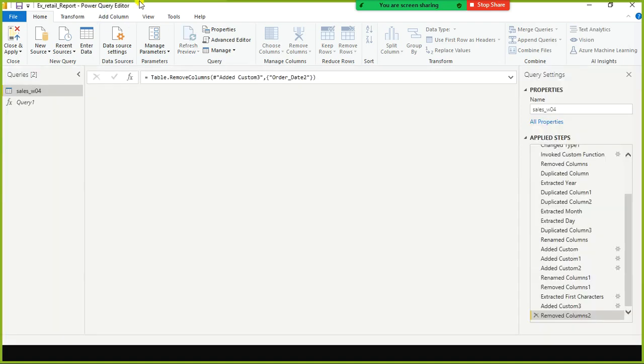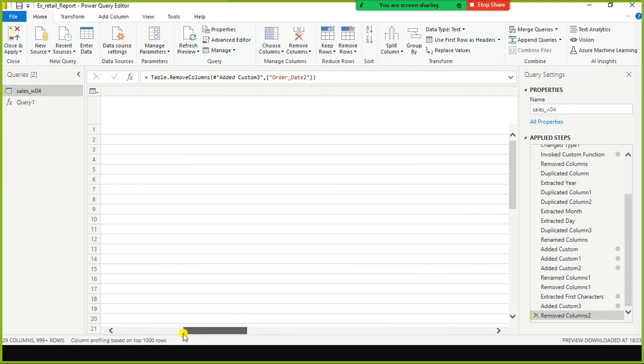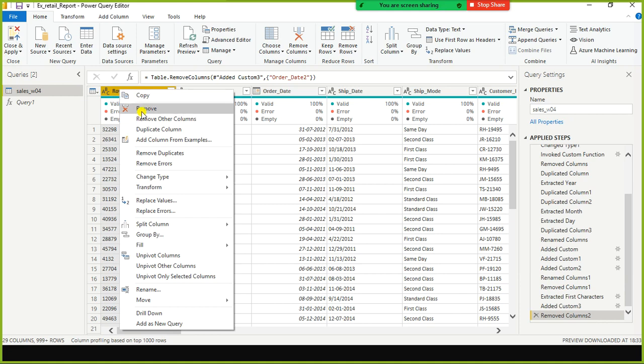Power Query Editor. You can see that I am currently in Power Query Editor. Now look here. This is the file given by my customer. Let's say you joined as a data analyst. This is the data set given to you. As per the reporting requirements given by the manager, you don't need all these columns, and especially this column is not at all required for you. So I am going to right click on it and remove.